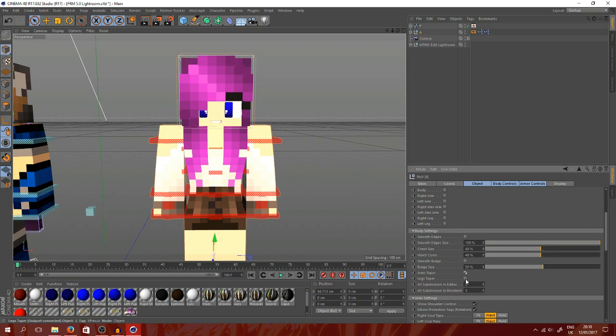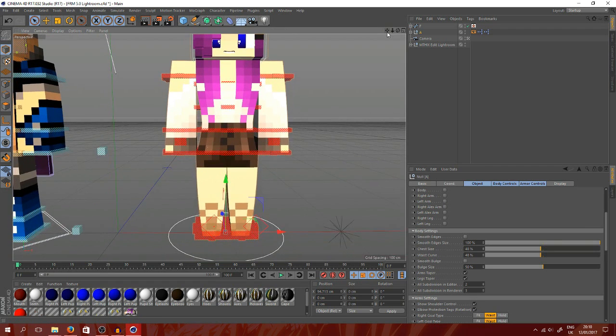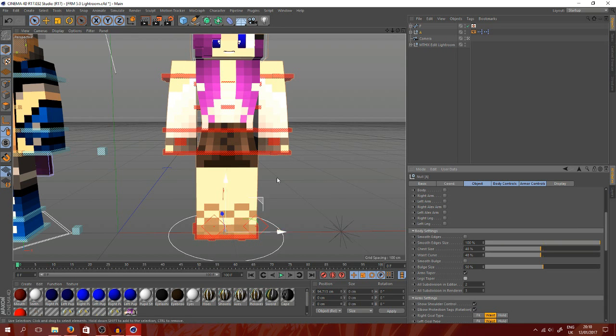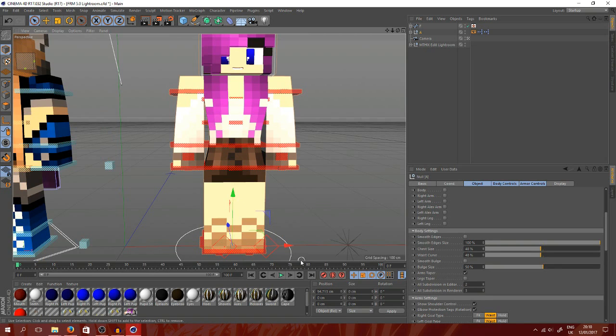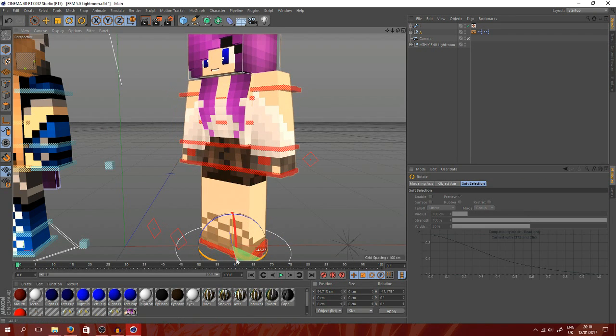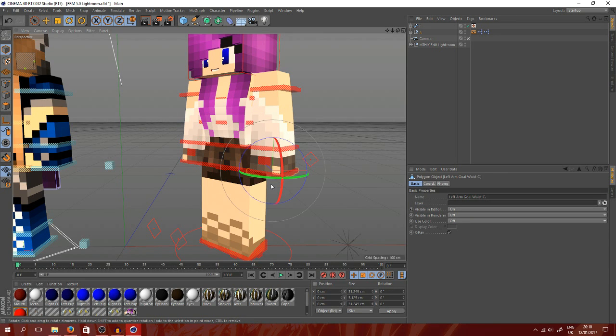I like to go with arm tapers, but I don't like to go with leg tapers because it looks so weird. I mean, who has toes? I don't know, but I like to keep it normal. And then you can rotate whatever and make her pose. Let's make her pose.